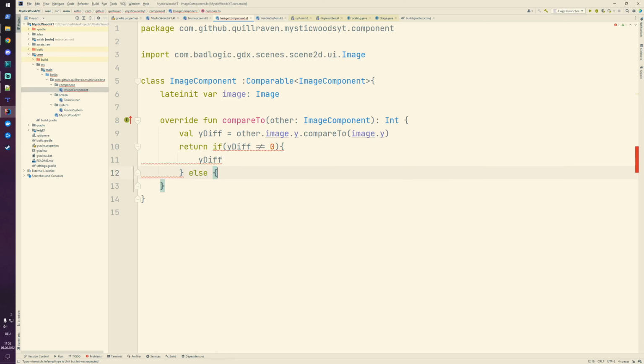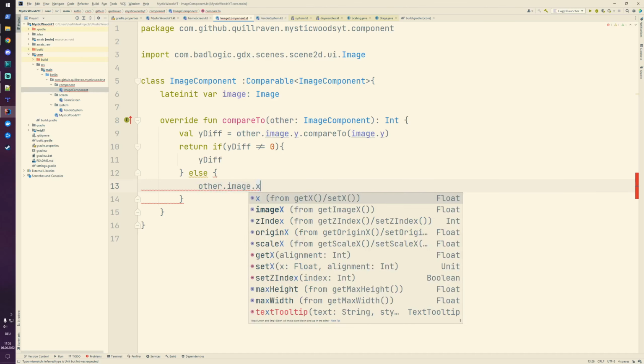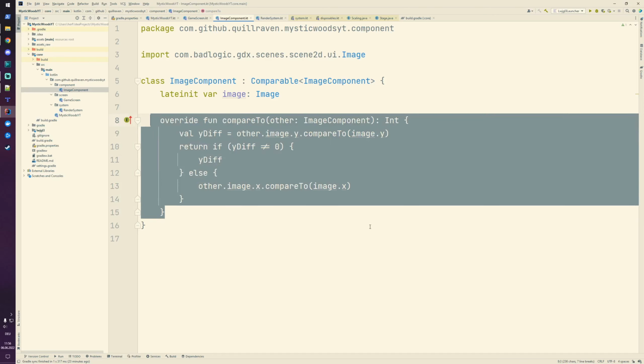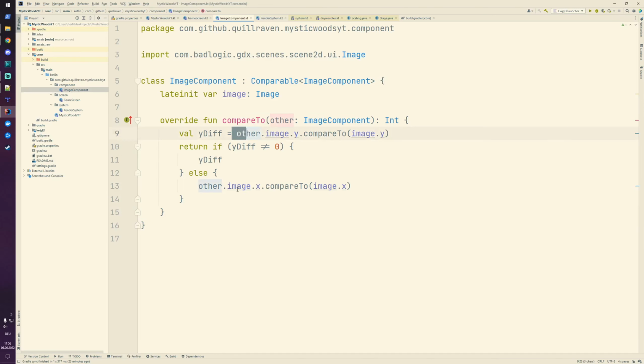Otherwise, if they are on the same y-axis, we do another comparison by the x-axis. What is more to the left gets rendered last, so that one will be in the foreground. Very similar as before, but this time it's the x-coordinate. Now we can compare two image components by their y and x coordinate. And that is what we are now going to use in our render system.